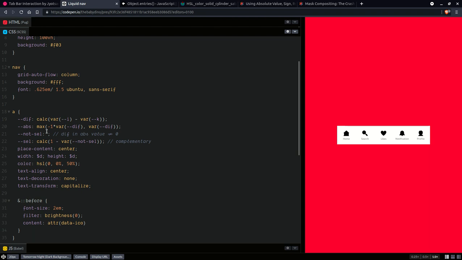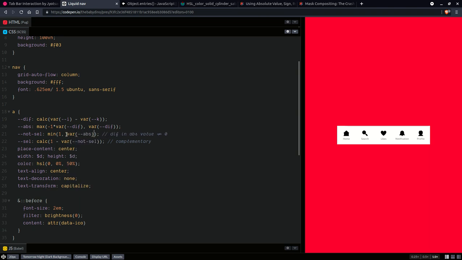Okay, and here, so if this absolute value is different from 0, but if it's different from 0 and it's always bigger or equal than 0, then it means it's 1 or bigger than 1. So we are going to use the minimum between 1 and the absolute value.